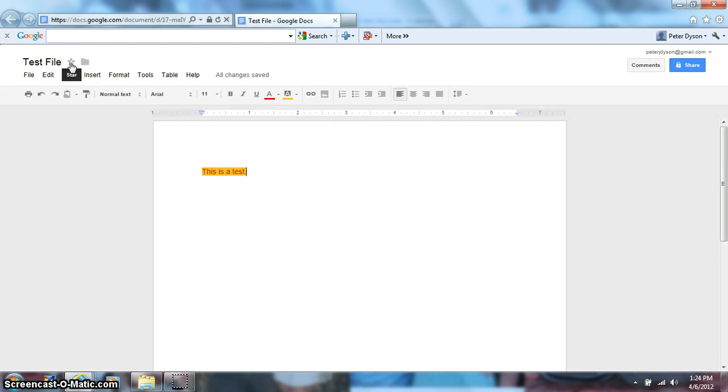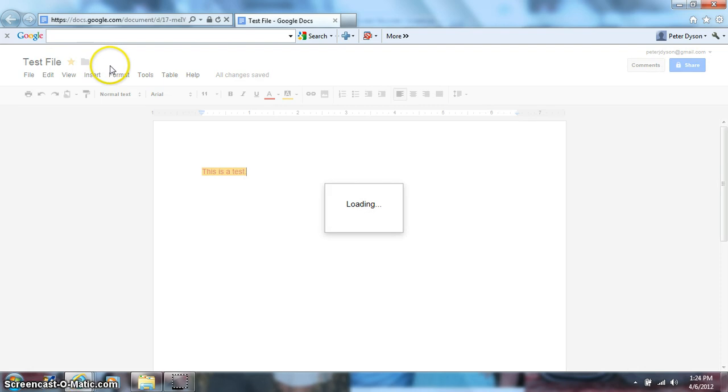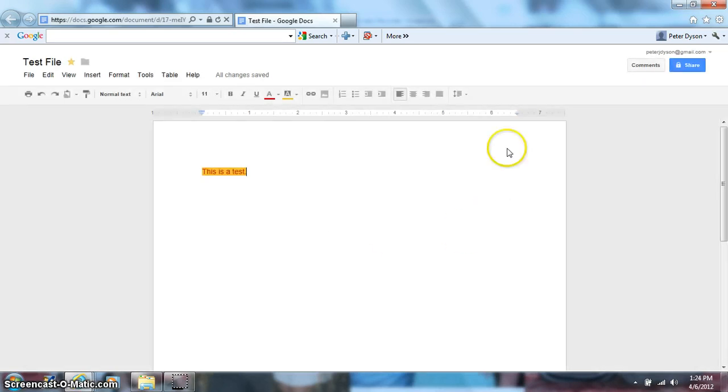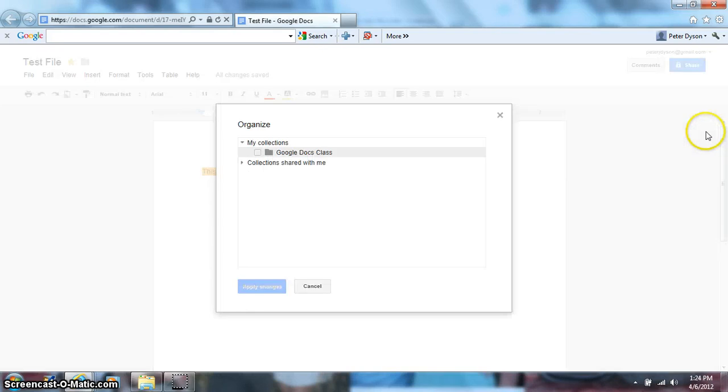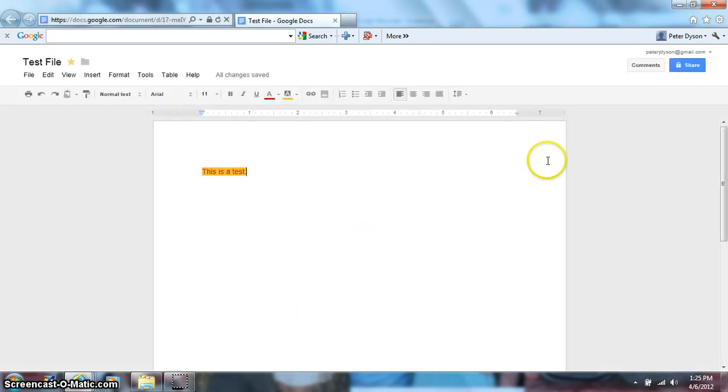We can also star it if it's going to be one of our favorite programs. So let's star it. And then, of course, if we want to put it in a folder, we'll just click the folder. It will load. Hopefully it loads faster. And then I can explain it, and then we can decide where we want to put it. Okay? Here we go. So now, oh, there it is. Here's where, and so we'll say it's part of our Google Doc class. Now we're just going to leave it. So we'll cancel it because we don't have any files there, and we don't want to add any more.